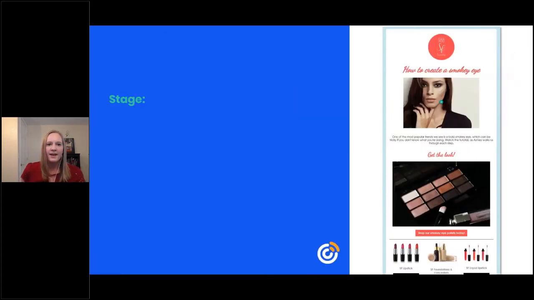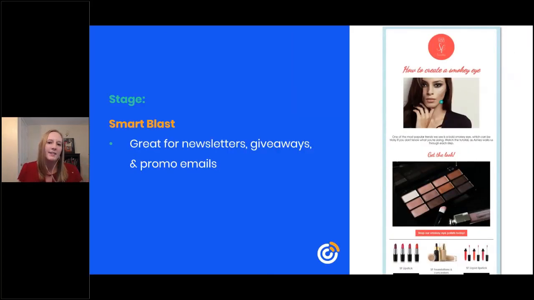But before we do that, I just want to talk about how you would send your traditional newsletters, giveaway emails, and promotional emails. And there are two ways that you might do that. The first is called a smart blast. This really uses all of this AI technology behind the scenes in order to calculate the likelihood of a conversion for the different stages. And then it targets the customers with your main message and customizes it so it makes it most likely for them to convert.